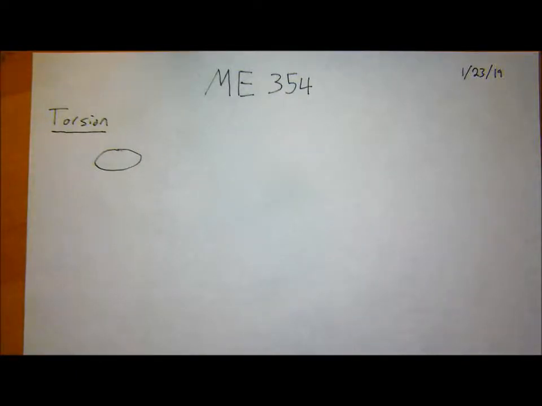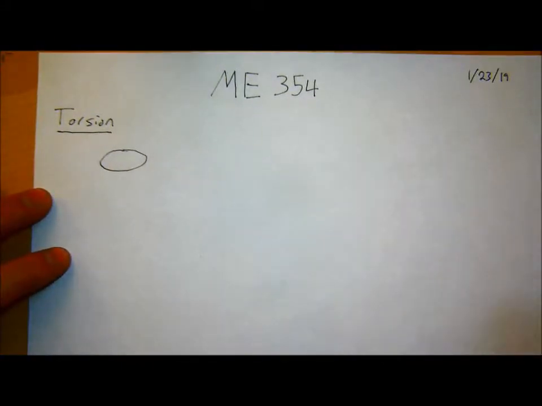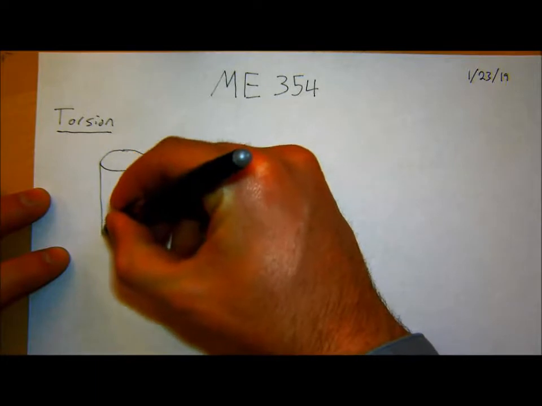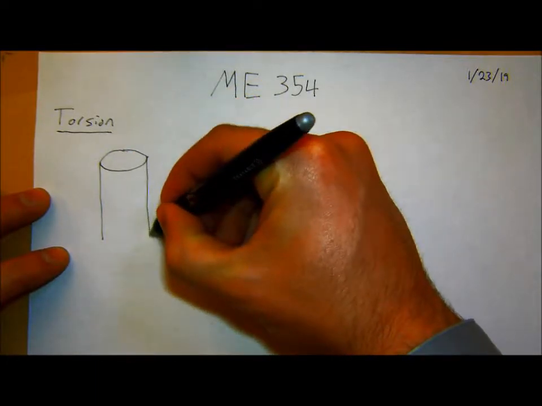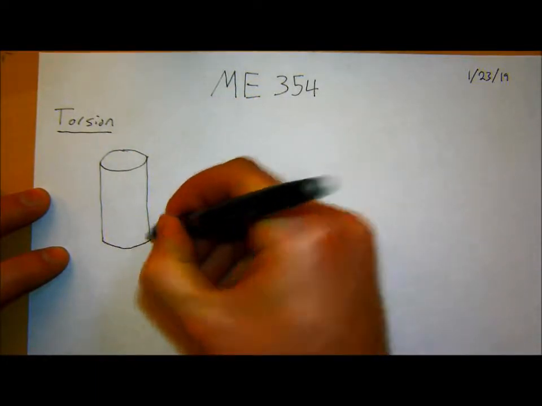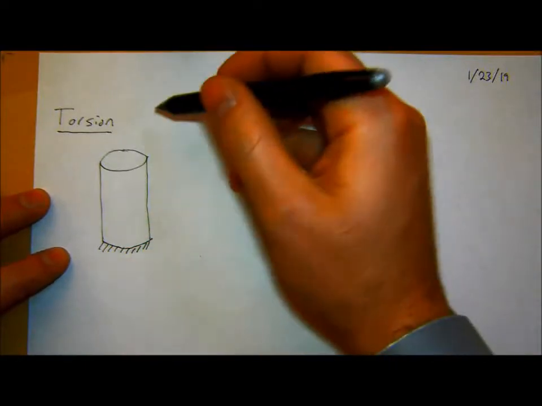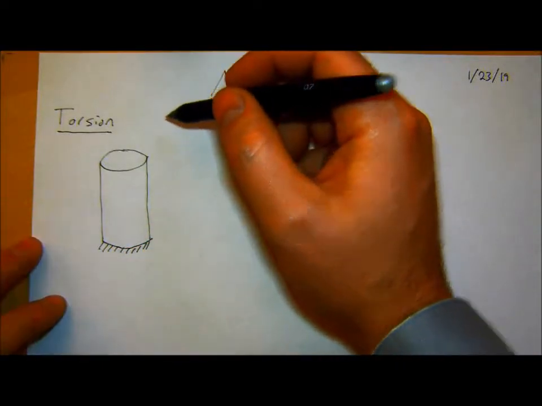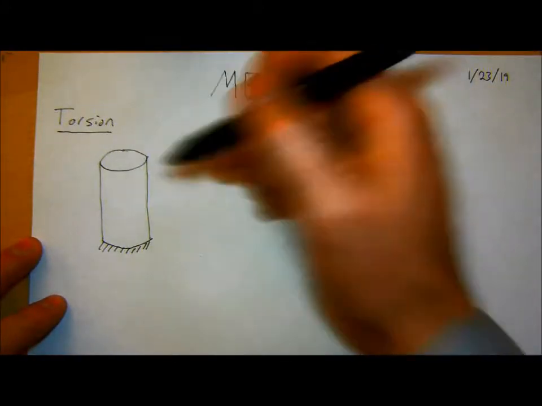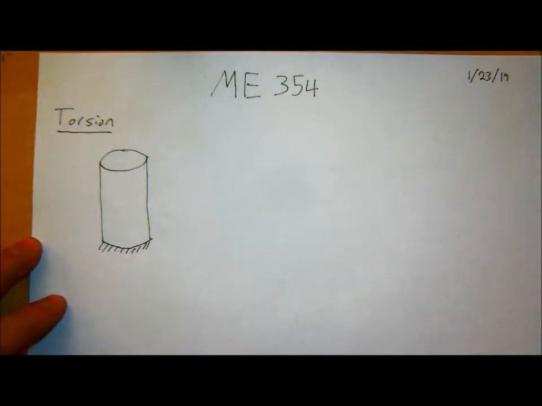Sorry about that. Okay. So for torsion, we have one of these long, slender rod specimens. They don't necessarily have to be slender, but you need to make sure that the grip at the top isn't affecting the state of stress. When you're clamping on it, you're applying some pressure, and that'll change the state of stress in the grip section. You want a sufficient gauge length, so that you're not changing that state of pure shear in here.